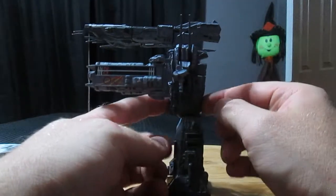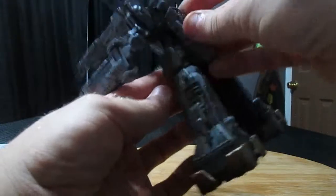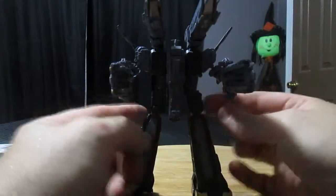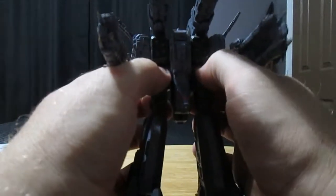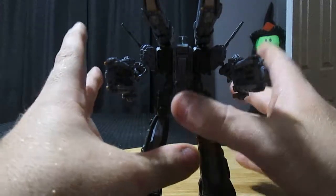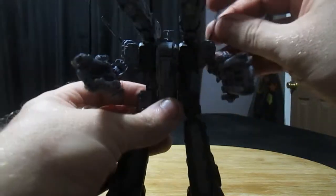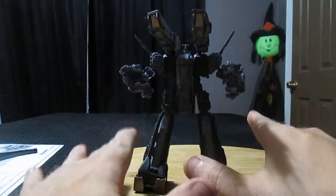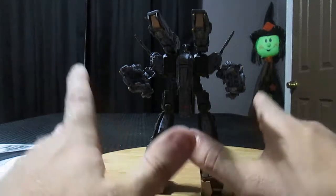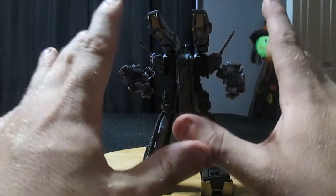Instead, I've got the problem with the center torso ratchet not actually being able to support the side arms. And trying to get these joints loosened up, I noticed that I was flexing these inner pieces here, which shows a definite quality control issue. Also, out of the package I had the bent whatever these antennas are. I think they're supposed to be blasters or something, I don't know. I'm actually a little used to it, but at least these aren't crippling quality control problems. It's actually livable.